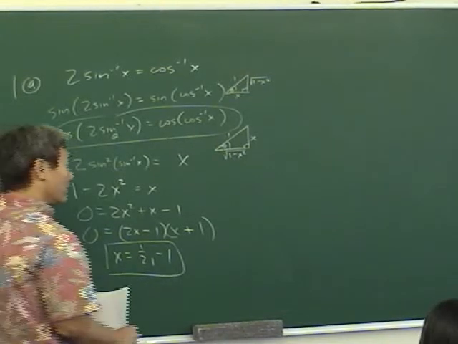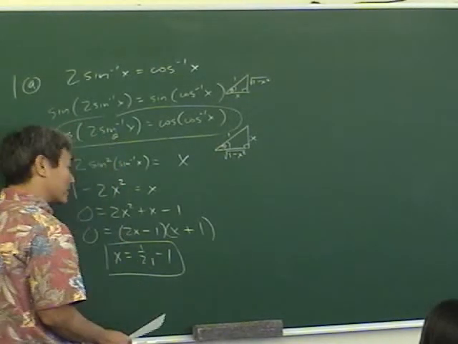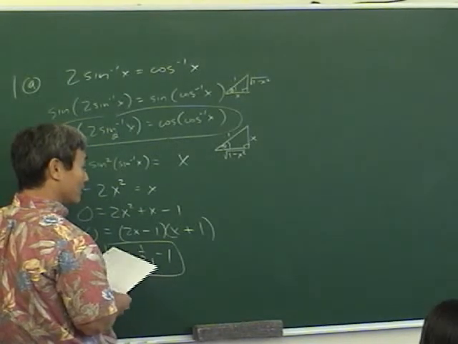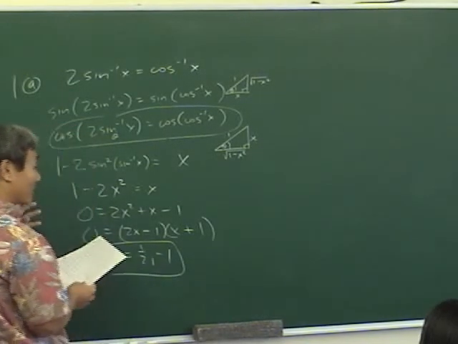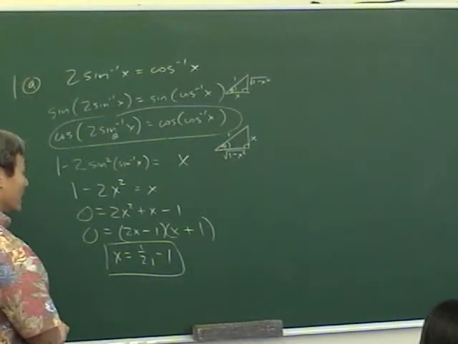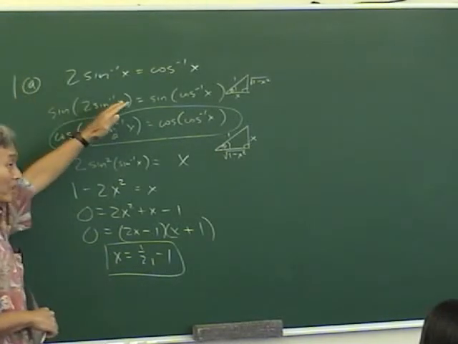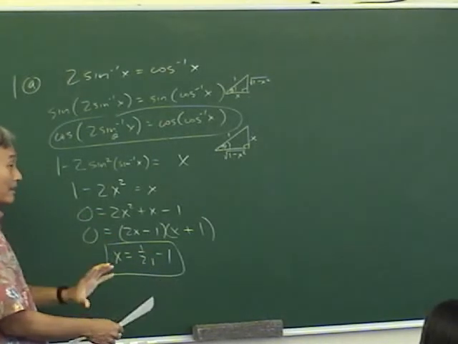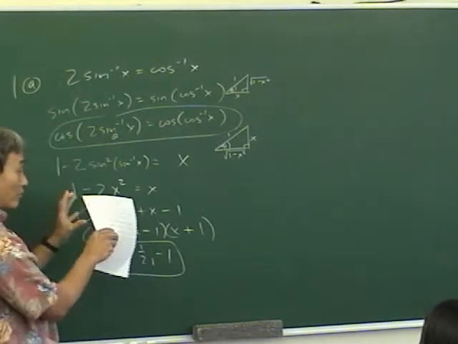Now, when do we check our answers for equations? When do you have to check? When you square both sides, when you have a fractional equation, when you have a log equation, because anytime you have log, the argument has to be positive, and when you have an inverse trig equation. So every single equation on this thing, you've got to check. And that's because they have restricted ranges, that's why.